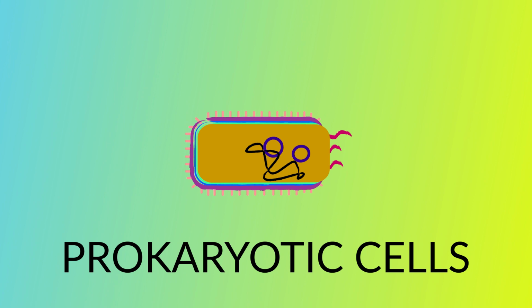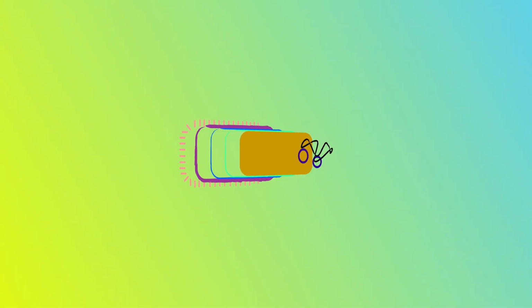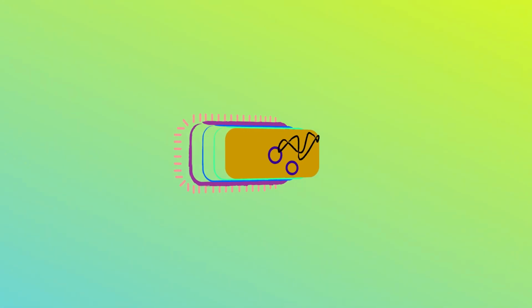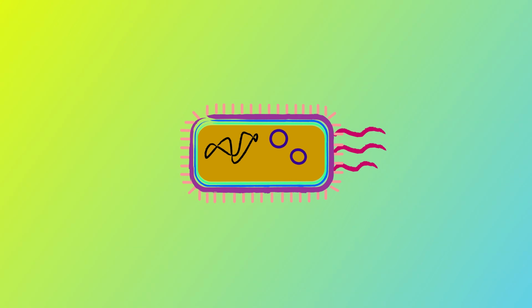Bacteria cells are called prokaryotic cells. Prokaryotic cells have many organelles with specific functions, which you will need to remember and be able to recall. I've split up the layers so you can clearly see them all. We will zoom into all the layers separately to understand the role they play within the bacterial cell.